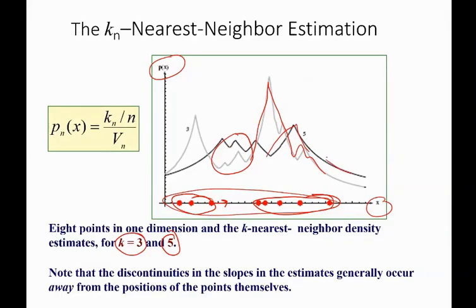Okay, so like that, when you are in search of more number of neighbors, then the window size will increase, and you will have a smooth version of the probability density function. Okay, so these are some examples of this, and the implementation is the same. So kn by n divided by volume.